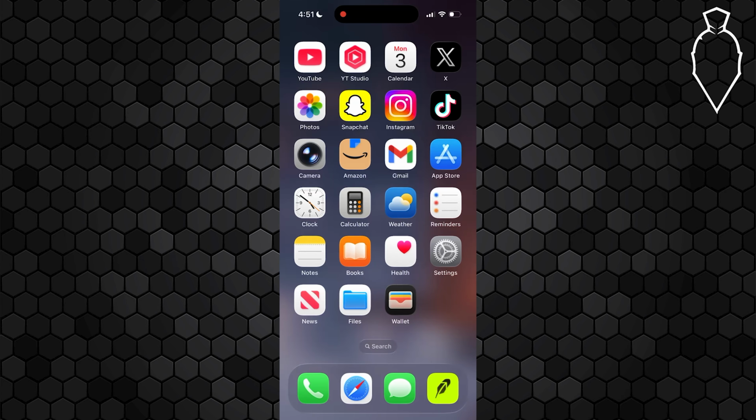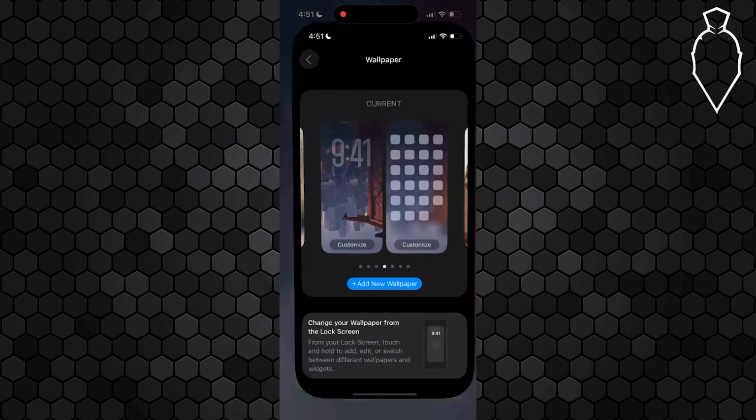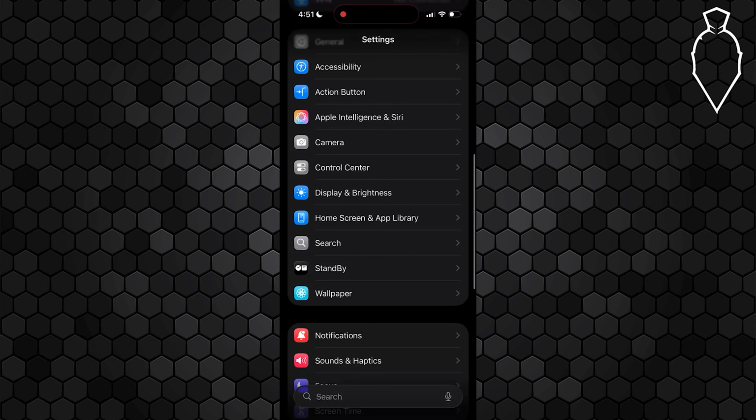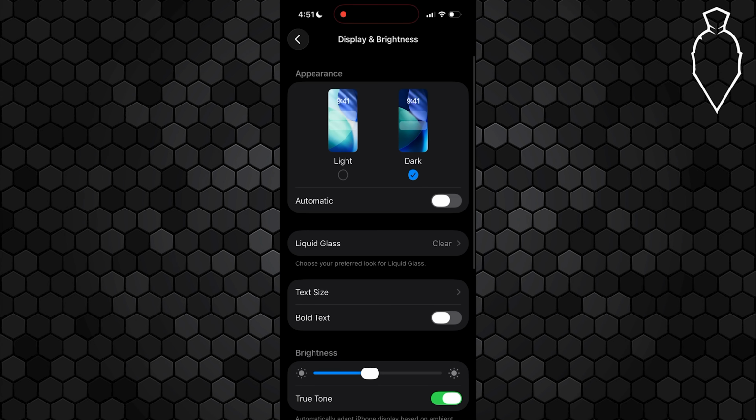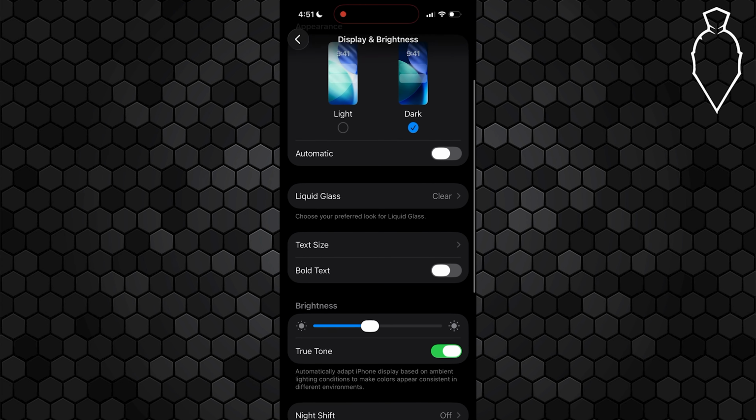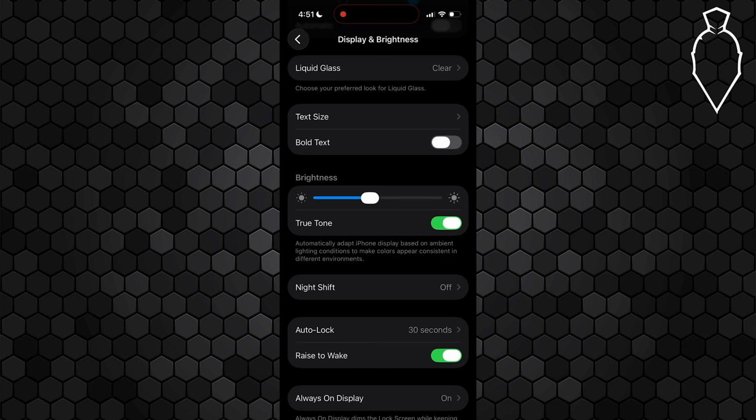But if it doesn't work after that second time, what you're going to want to do is try and navigate to the Settings option and scroll down until you see the Display and Brightness option. It's going to be hard to see, but you're going to have to try your best here. From here, go ahead and find the option to select True Tone, turn this off, and then turn Night Shift off as well. Sometimes these filters make that green tint even worse. If you've recently installed or cracked a screen protector, go ahead and remove it. A damaged screen protector can interfere with the display sensors and cause tint glitches.